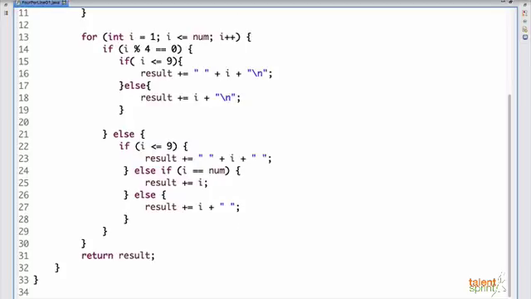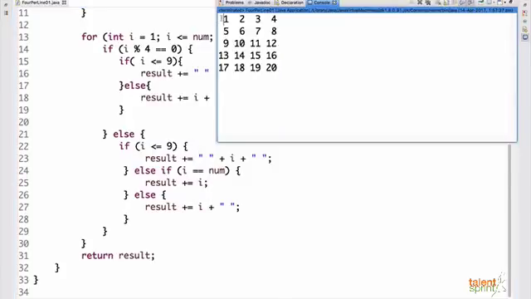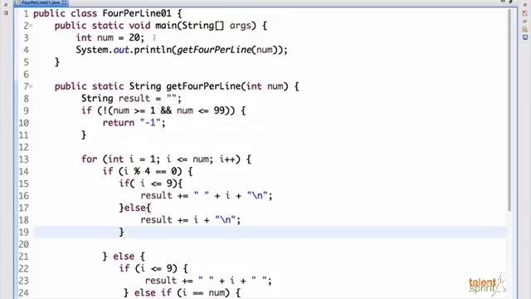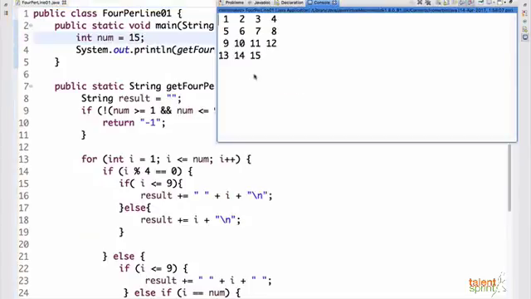Let's run our program and see how it looks. As you see, there is a space before, a space after, then a space before followed by the number, a space after. This process continues till we are at 9. After 10, we just add the number followed by a space after. Number, space after. Let's take a look at how it is going to print our output if we say this as 15. So we stop at 15 in the middle of our line.